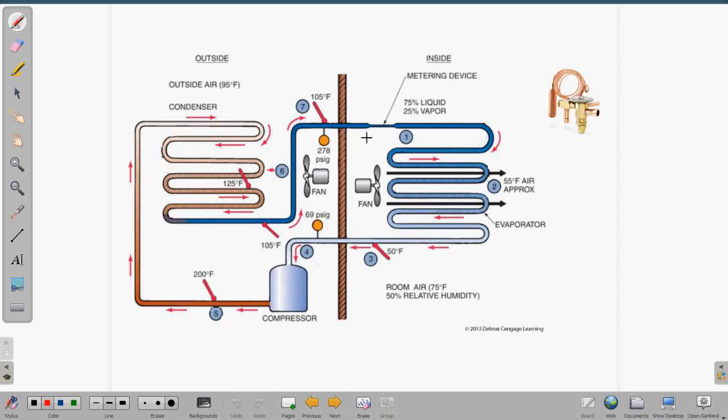Okay, so let's take a look at a TXV under normal operating conditions. So we have, and this is our TXV right here. Okay, I got a question here. Scott wanted to know, do all TXVs have the same rating? I'm assuming you're talking about superheat, and no, they don't. Different manufacturers have different superheat settings, and some TXVs have adjustments on the bottom where you can change the superheat. And Scott, I'll get back with you on that, because I'm not quite understanding that question. We'll get to that at the end here. Okay, so let's get going.